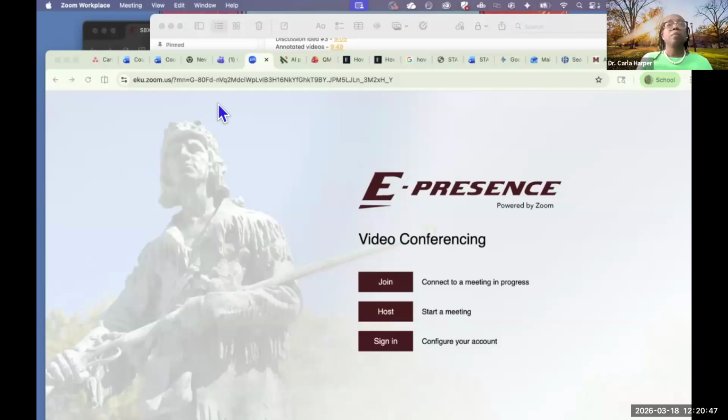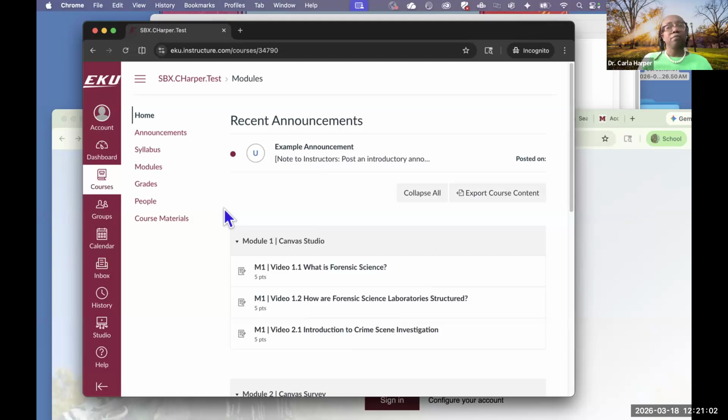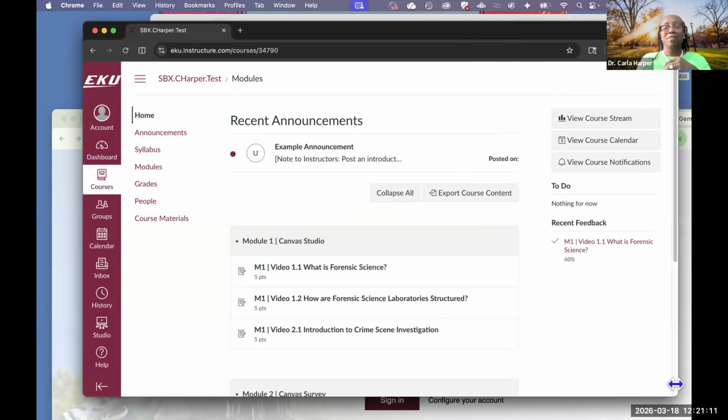Got my EKU alert. Okay, so share desktop one. So I practiced this. Okay. All right. Is everyone seeing it? It says CBX Harper test. If I don't hear anything, I figure everybody's good.